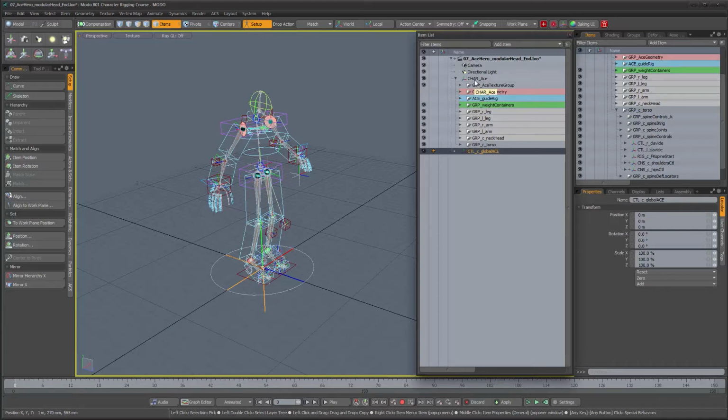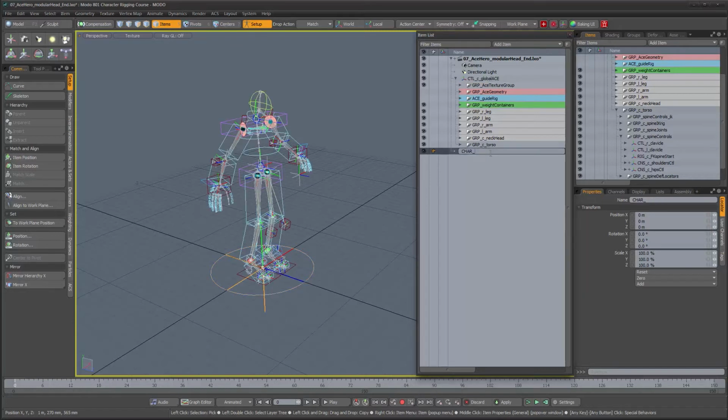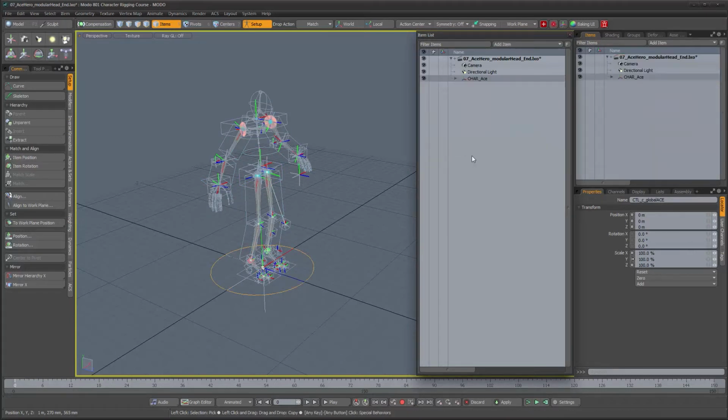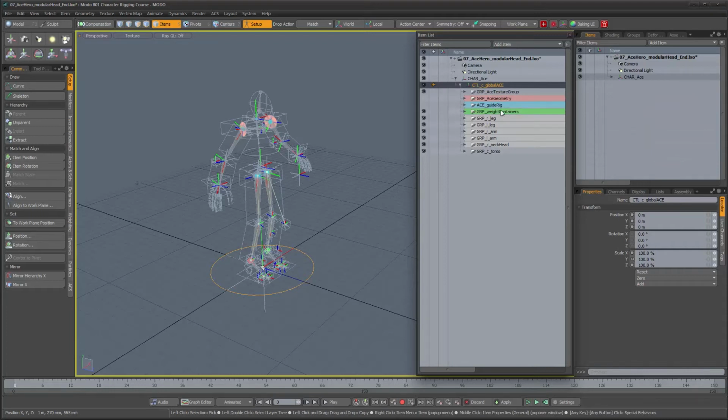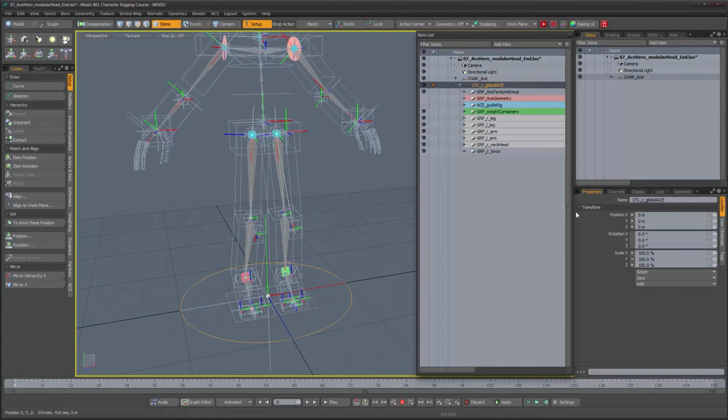And actually, you know what? We're going to do the opposite. Since everything is already parented to this guy, I'm just going to do that with him. So let's just call this guy character for now. And we're going to call this locator control center global ace. And this one is going to be character ace. And we're going to take this guy and put him under character ace. So there we are. And we're going to change their display attributes, of course.